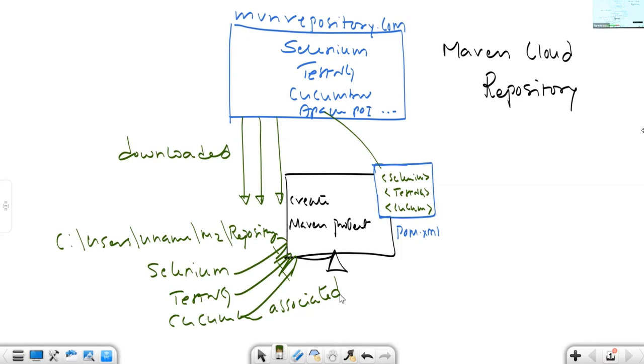But first we need to decide what are the various libraries we require for Selenium code implementation. We create a Maven project in the local machine. Whatever the libraries required to implement the code, we update into the Maven pom.xml. I need Selenium, I need TestNG, I need Cucumber, I'll update into the pom.xml file. Whatever the libraries are specified in the pom.xml file will be downloaded to the local machine and automatically they get associated.